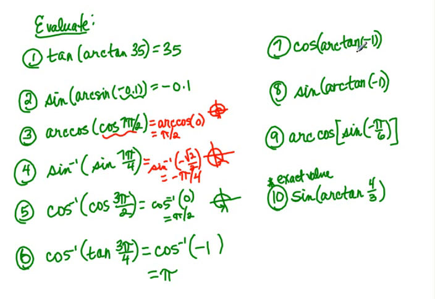What about cosine of arc tangent of negative 1? So going in a little bit of the reverse direction there. So we're looking at thinking about arc tangent of negative 1. Arc tangent of negative 1 means to tell me what angle between negative pi over 2 and pi over 2 has a tangent of negative 1. So it's got to be an angle that's in the fourth quadrant for it to be negative, and that would be negative pi over 4. So now I need to think about what is the cosine of negative pi over 4, and that is the square root of 2 over 2.